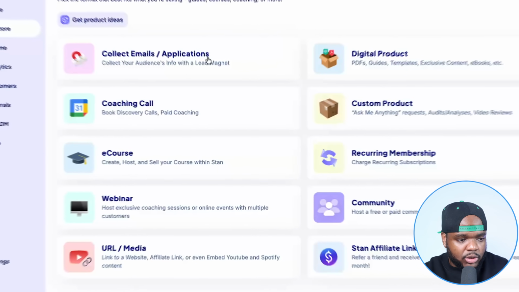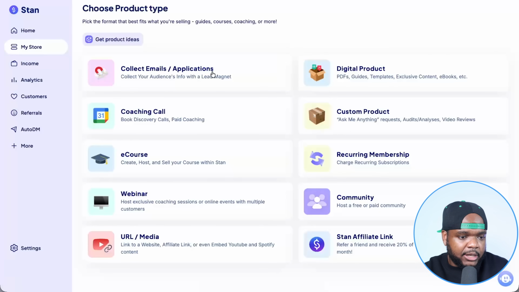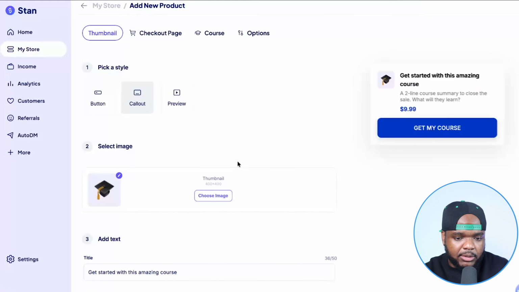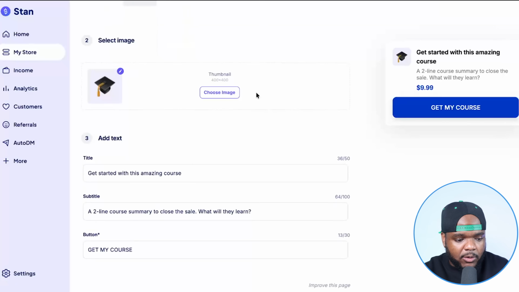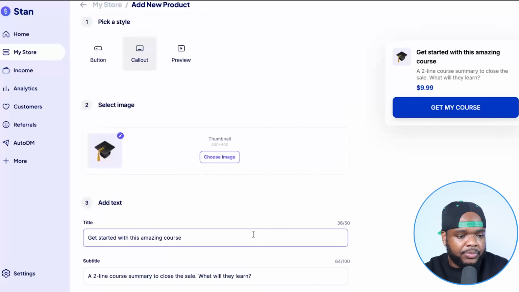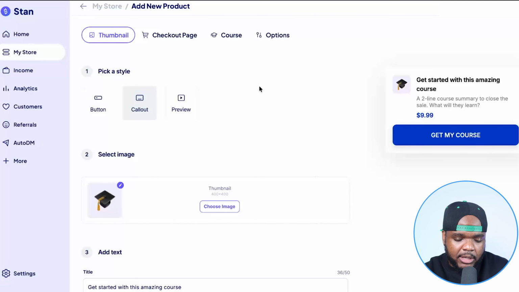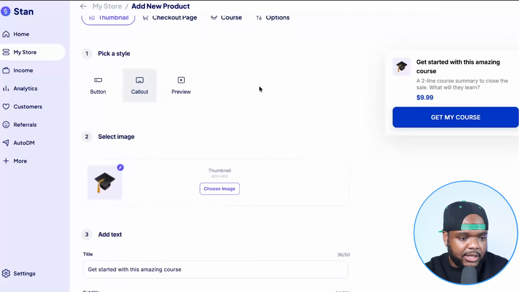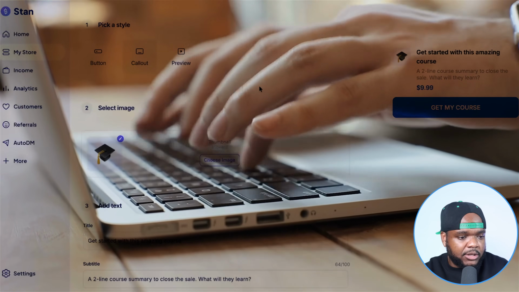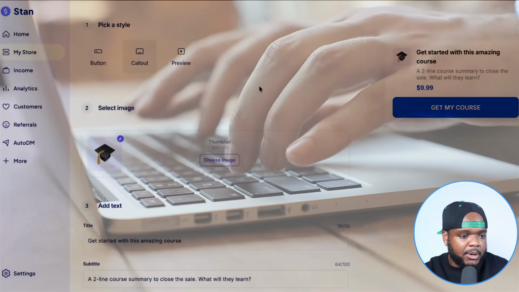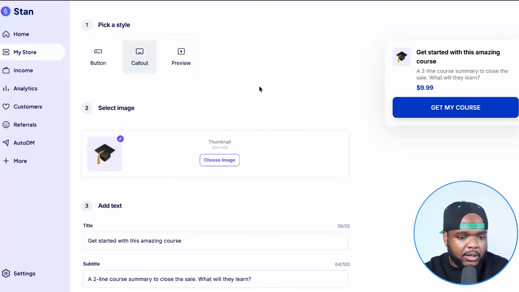And for those of you that aren't sure of exactly what StanStore is, it's one of the simplest ways, as I said before, when it comes to being able to sell something like this. Because as you can see, I'm in my account right now. If I wanted to sell this AI powered info product, I'm just going to select it like this. I'm going to fill out all of the information that I need to fill out. And then from there, I'm going to be able to set my price and launch it using my link. Very straightforward, very simplistic. There's going to be some steps that you need to go through when it comes to setting this up. But when it comes to the payout, I found it to be quite easy.